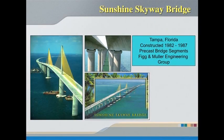So the Sunshine Skyway Bridge is kind of interesting because it's a 5-mile long bridge, and it was really an engineering feat that kind of combines the two things that we were looking at earlier. It's the engineering of the chunnel and the magnitude of that project, but it's got some of the same beauty, I think, that the Baha'i Temple has, that it really was able to take the product and use it in a very organic way to make it beautiful and functional at the same time. So that was done in the 1980s, and at that time it was the longest bridge and the first of its type.